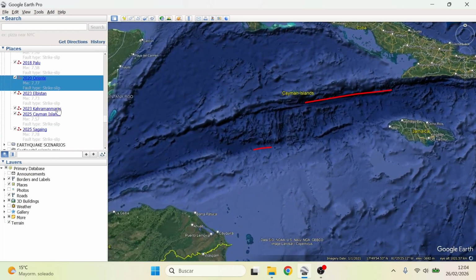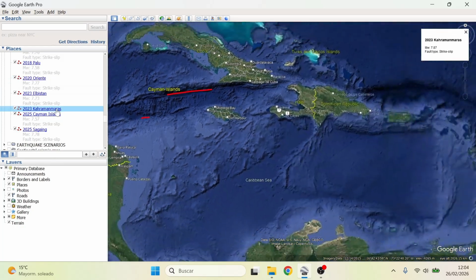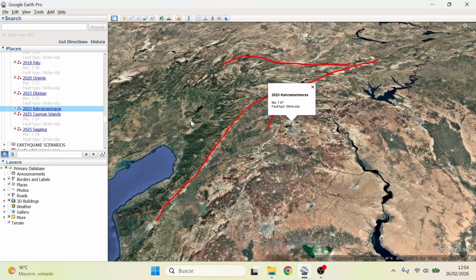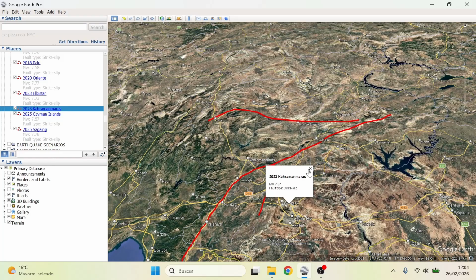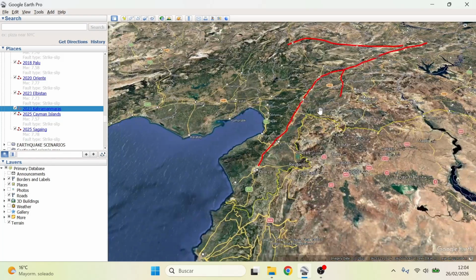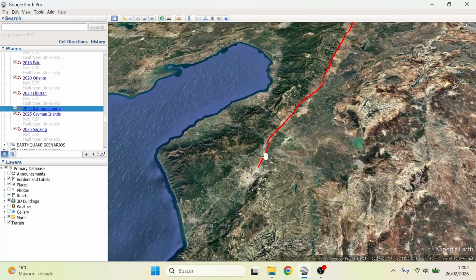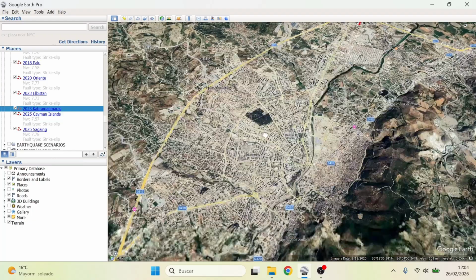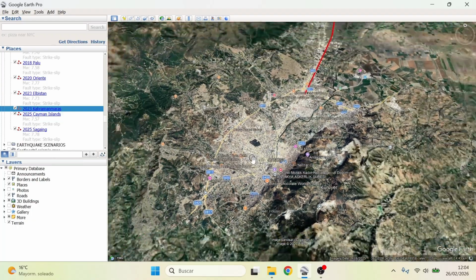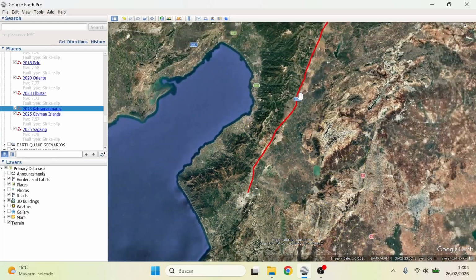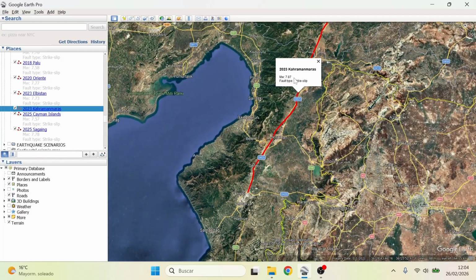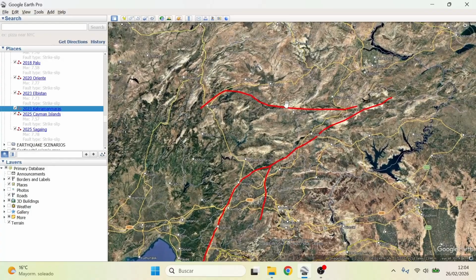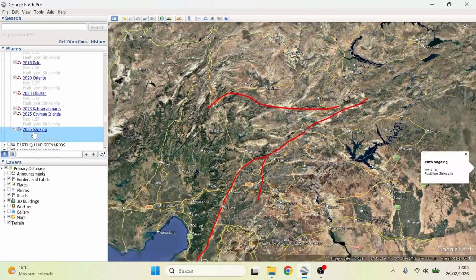And of course we have the infamous 2023 Kahramanmaraş earthquake sequence, which was one of two very big earthquakes here in southern Turkey, which we all know caused very great destruction and thousands and thousands of deaths. Antakya, the city here, got truly destroyed by the rupture. It was a 7.8, maybe 7.9 rupture, and triggered another rupture here in the Çardak fault at the northern end.